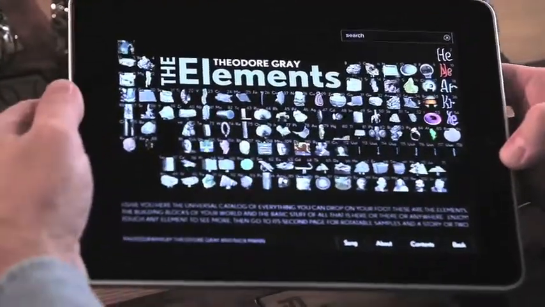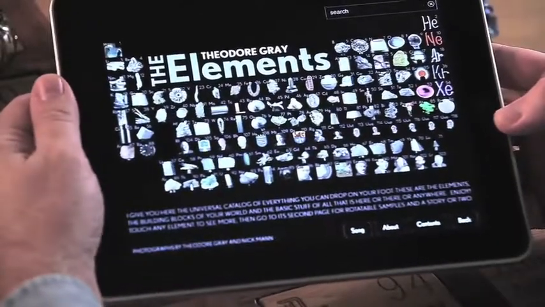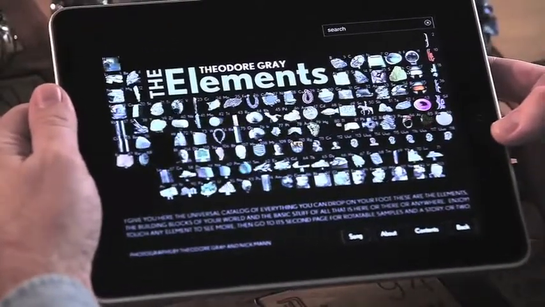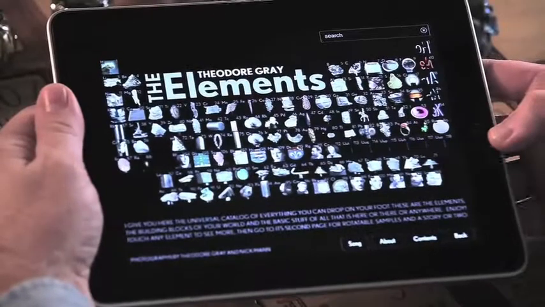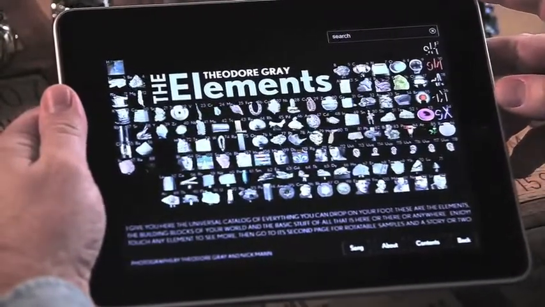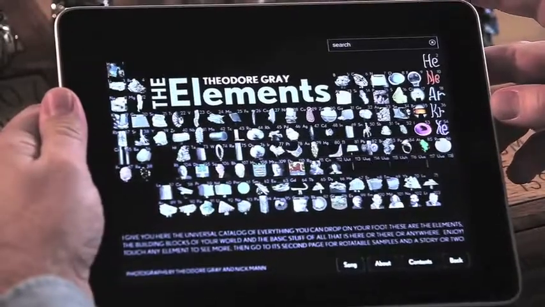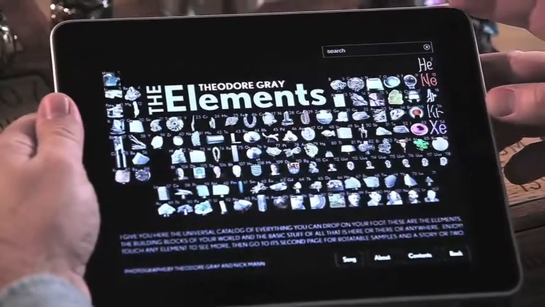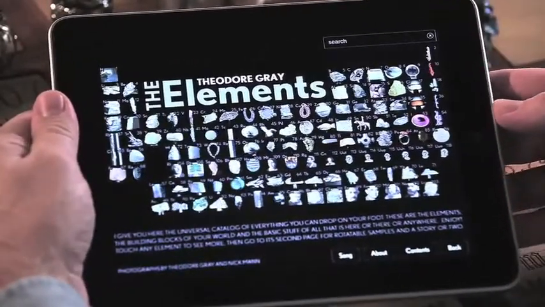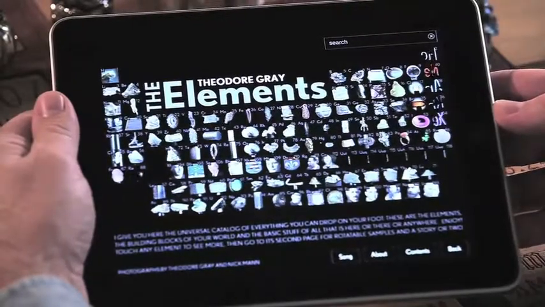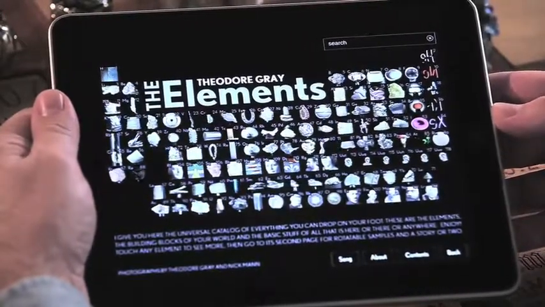But it's not like any ebook that you've seen before. It's not just sort of an electronic version of paper that's kind of stuck on the screen somehow. Instead, it's really taking advantage of this new medium. So for example, you see here the periodic table, but it's a periodic table where everything is rotating. All these objects are turning around so you can see them from all different sides.